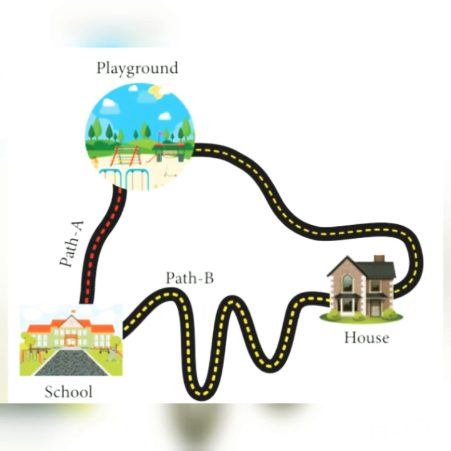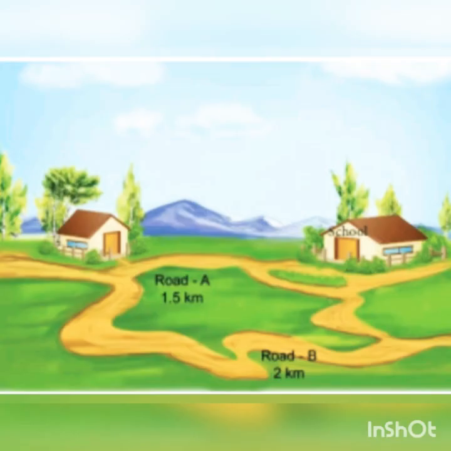So now can you guess which is the longest path among the two? Either school to playground or school to grandmother's house and then playground. Just imagine. Okay, so we could conclude that when an object travels from one place to another, it will reach faster if it travels in a straight line.